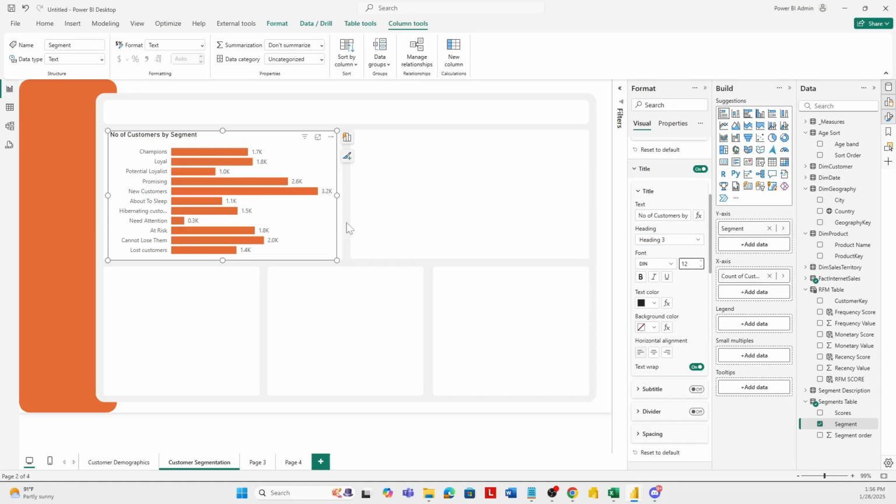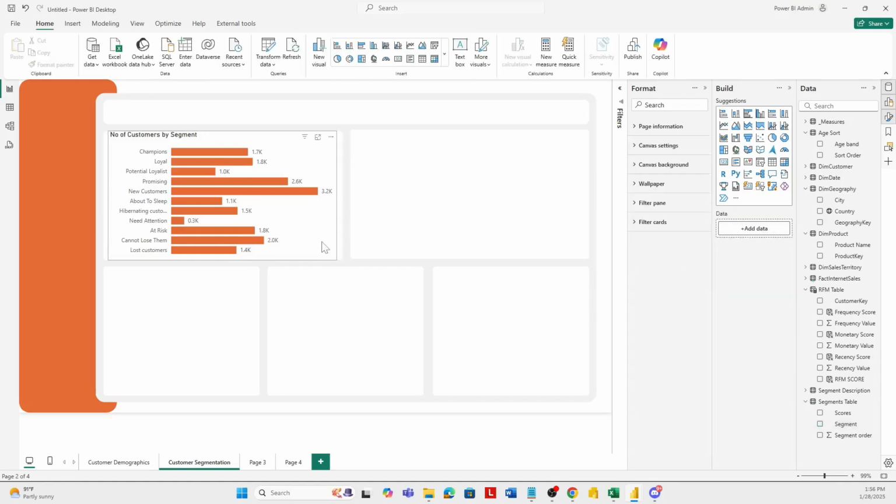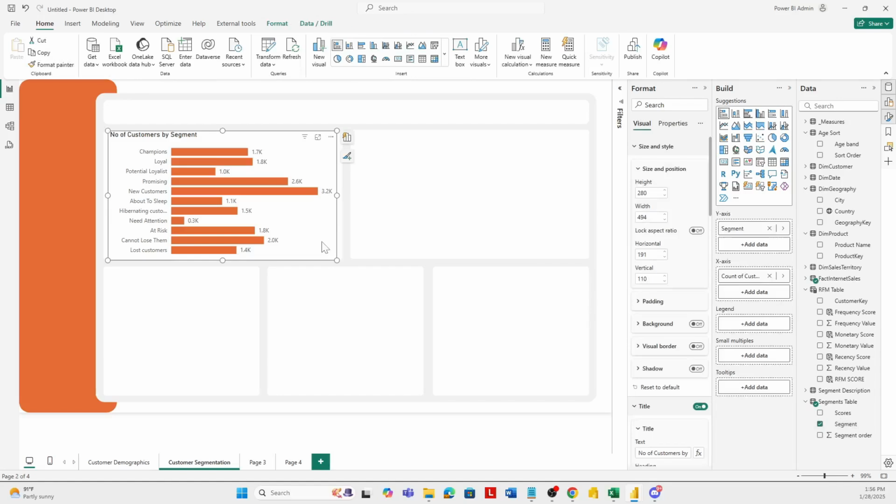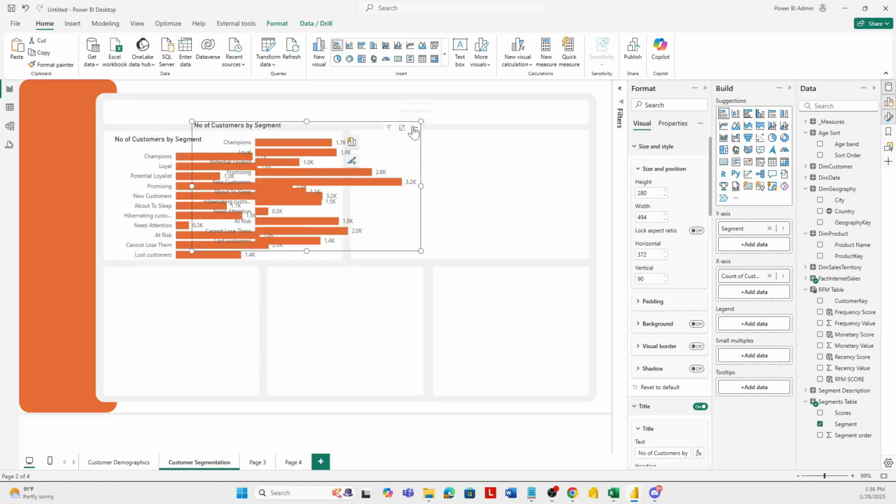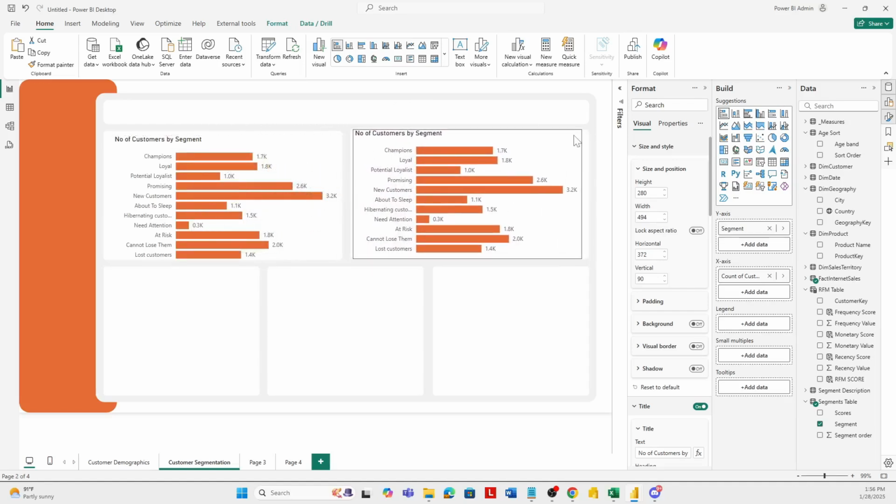And we have this. So the next one is going to be total sales by segment. I will just copy this because they are the same format. Drag it to this end.